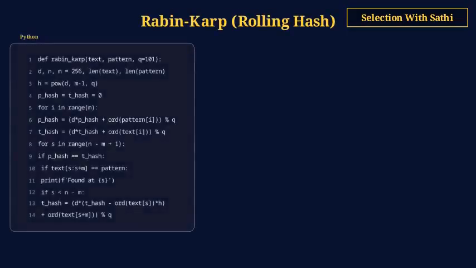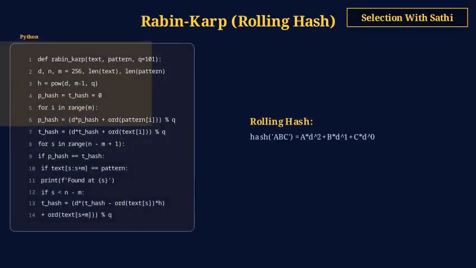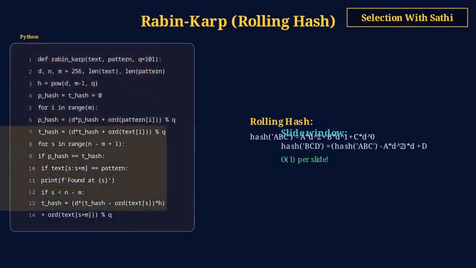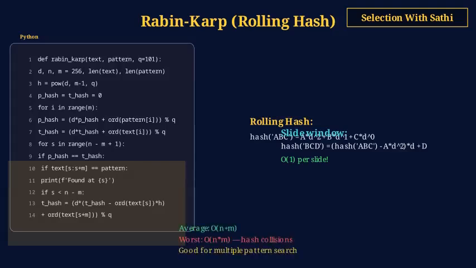Now the KMP search algorithm itself. Look at line 4. We maintain two pointers, i for text and j for pattern. Line 7. When characters match, advance both pointers. Lines 10 through 12. When j equals m, we have found a complete match. Record the position and set j to LPS of j-1 to continue searching for more matches.